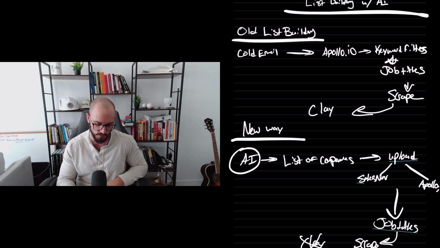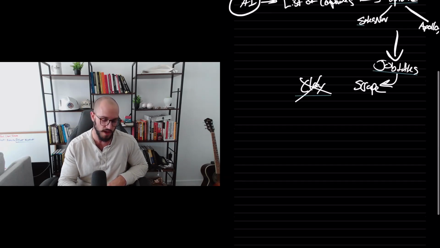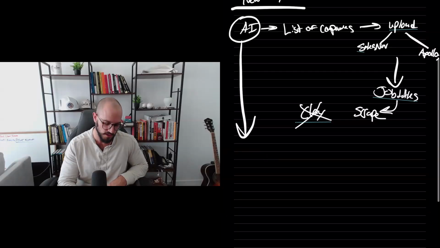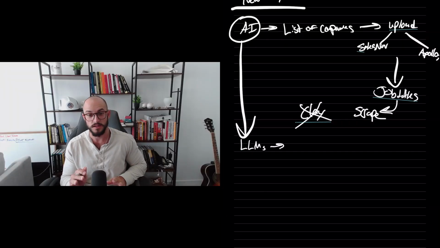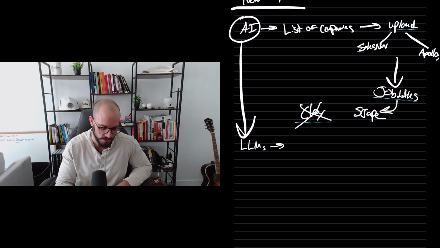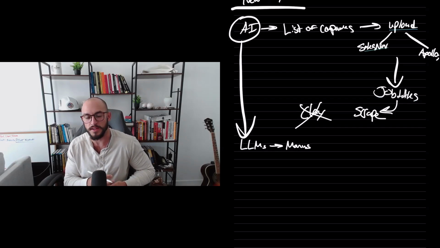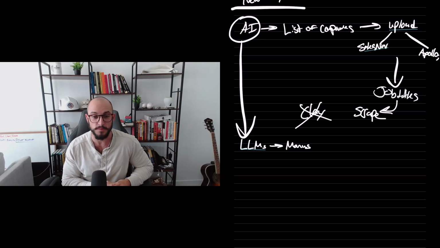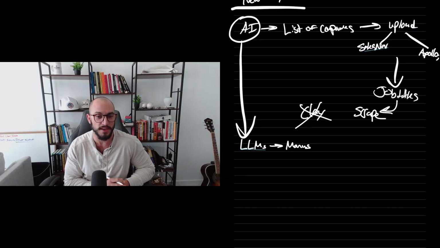And so I'm going to go through the prompt now that we use for our AI. So this is the new way. And then essentially the LLMs that you can use on this, I personally love to use, is it lagging? There we go. I thought it was lagging here for a second. I personally really like Manus for this, because it's a credit-based LLM. It's going to be expensive, but it's way less expensive than all these list building software that you have out there.